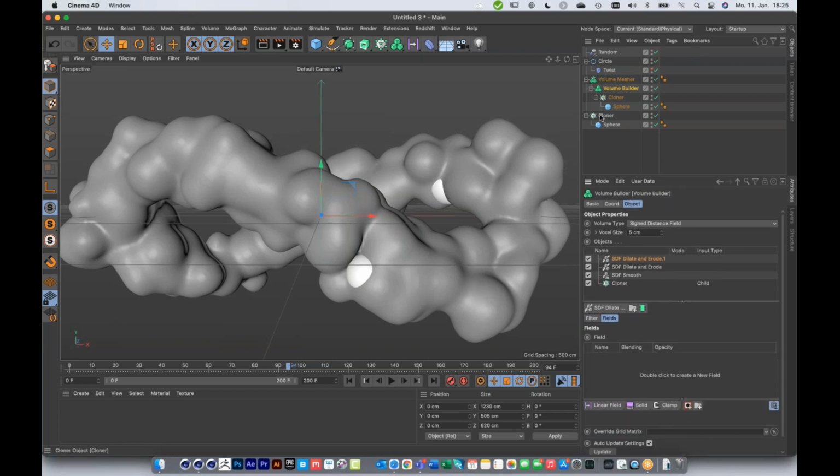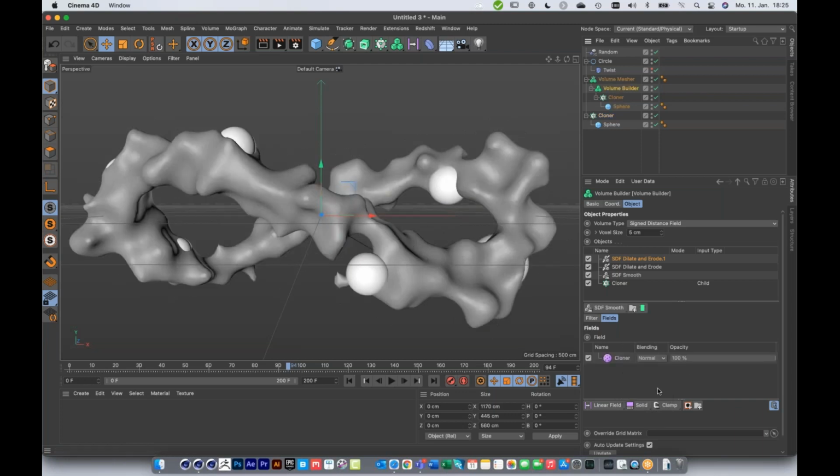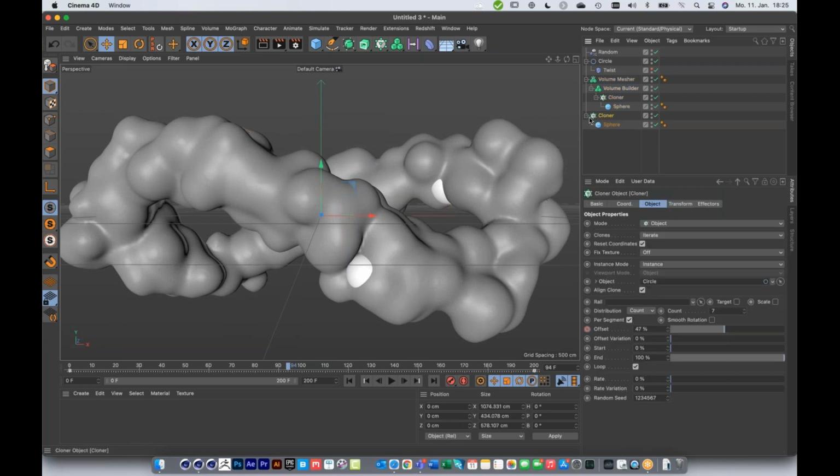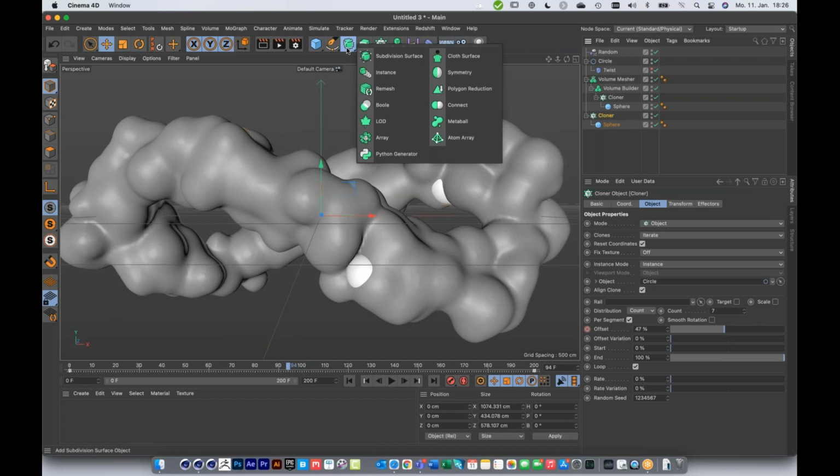And one thing I would usually do is I would just drag and drop the cloner in here and use it as a point object in order to create those slips here. But as you can see, this doesn't work. And I played around with this a little bit, and in the end, the solution was, as with many Mograph setups which are failing, you have to create a connect object first, because the connect object internally turns this whole Mograph setup more or less into a polygon object. So that's the easiest explanation for that. So let's create the connect object.